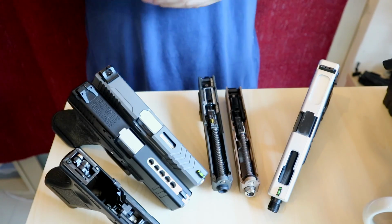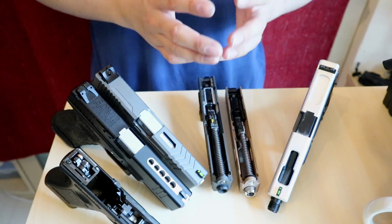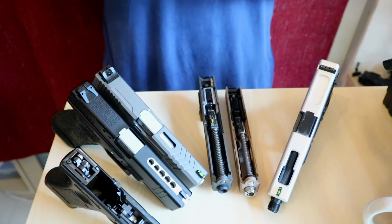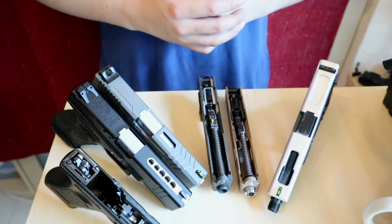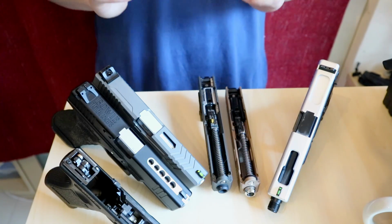So in my previous video, I talked about why most RMR Glock slides in the airsoft market are made for the Tokyo Marui Glock 18c. You can check that video in the cards above. But you don't have to build on a G18. You can also build RMR Glocks on a G17 system. You just have to look out for a few extra things, and don't worry, I will list it all out for you.